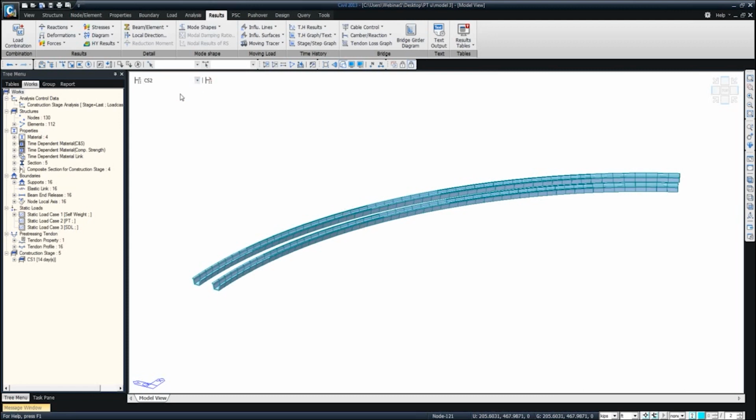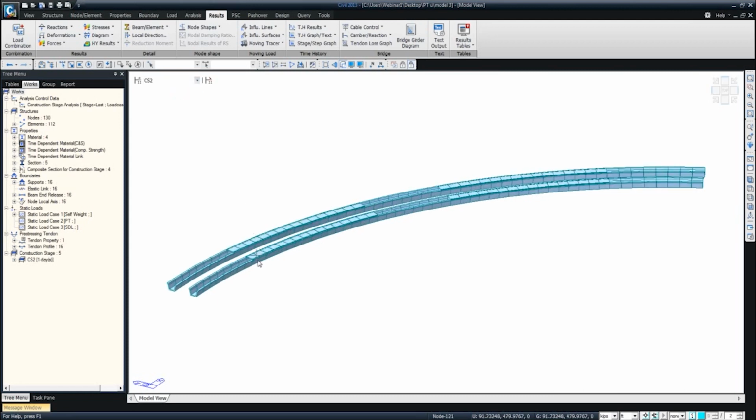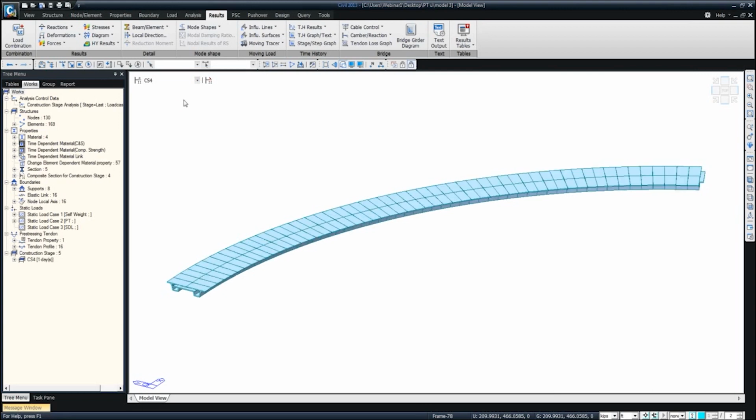Then we'll come to the second stage, and you'll see the lid is applied onto a certain part. Then the third construction stage where we do the post-tensioning, and then the fourth construction stage where the remaining part of the deck slab is applied, and then the final construction stage.